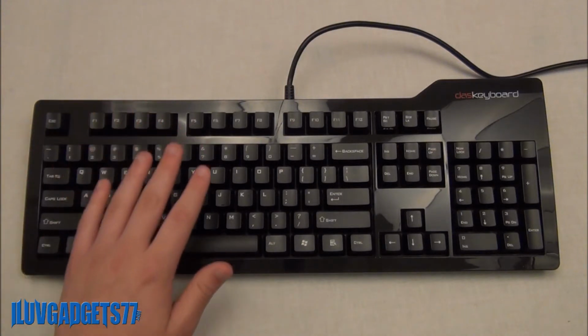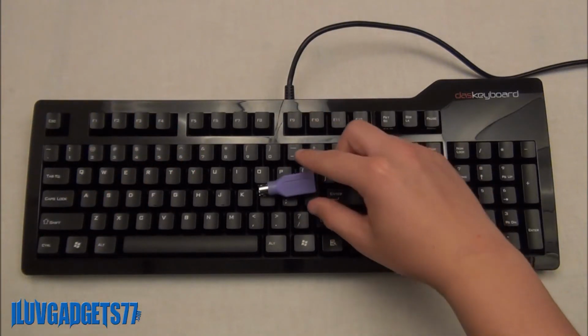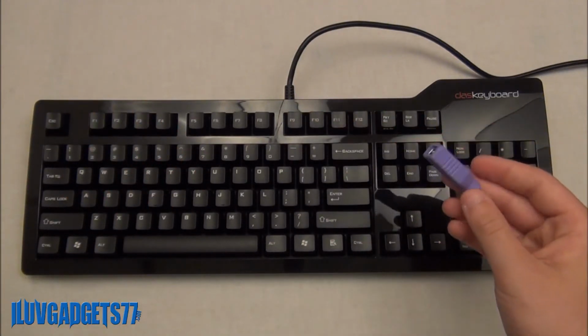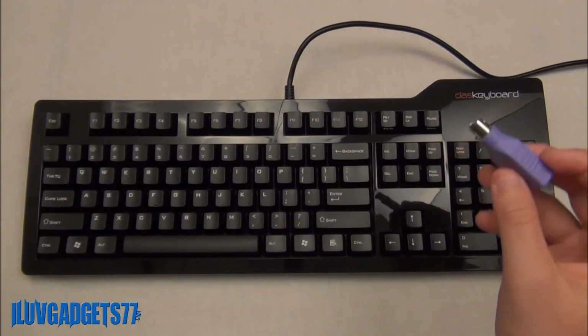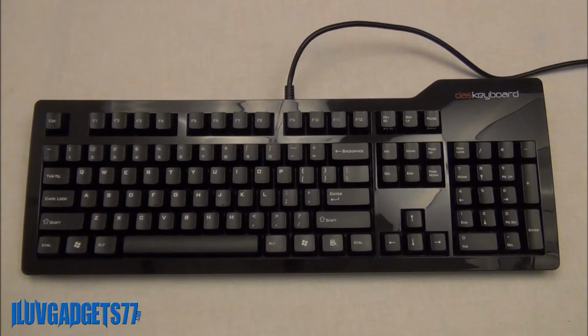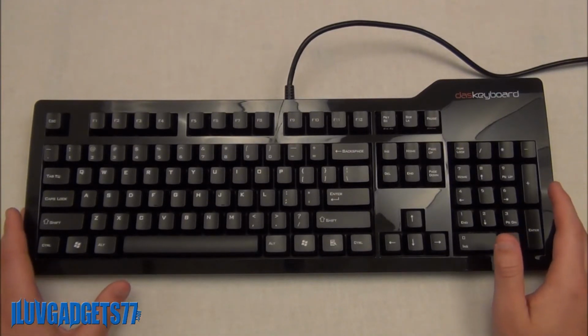Now, besides the keyboard itself, you'll also be getting a PS2 adapter, which you can use instead of a USB port, which is good. And not only does it allow you to switch, because you do have to use 2 USB ports with this keyboard, you can also use one of them to do a full N key rollover, which is nice to see. So that's it with the PS2 adapter.